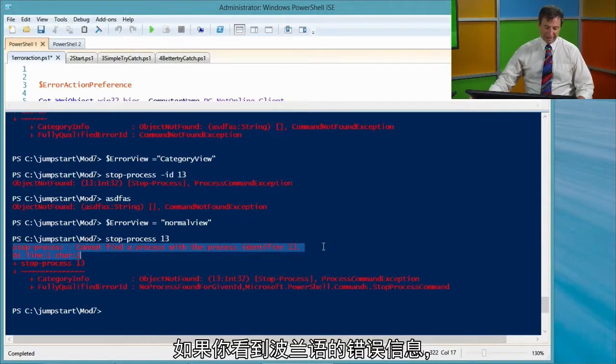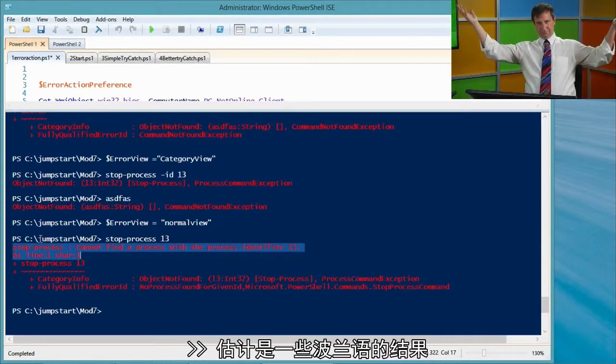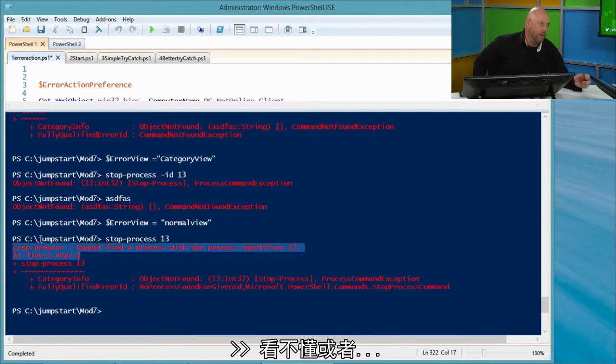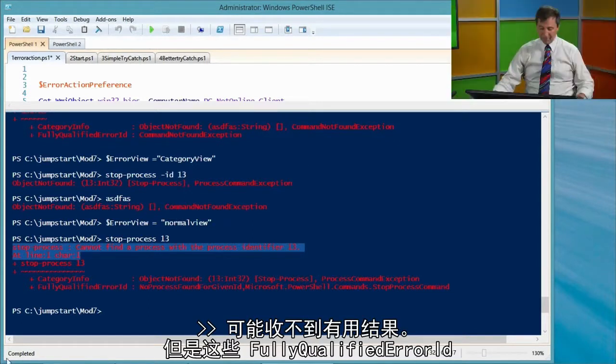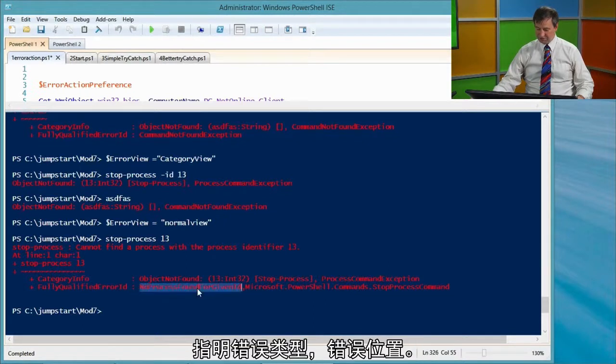Well, if you take this Polish error text and put it into Bing, it's going to say something back in Polish, or I don't know. But this fully qualified error ID, now look what it says. Process, no process found for given ID, comma, and then a location. So a specific error, comma, a location.